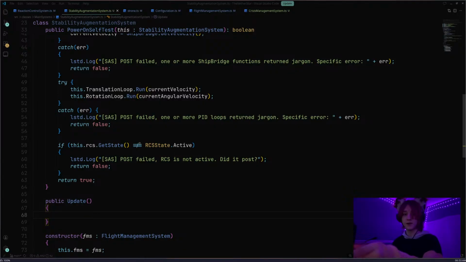It goes through the flight management system. Every system goes through the flight management system. For example, this system is not allowed to directly call the reaction control system. It sends a request to the FMS to call the RCS. Is that a good idea? Yes. Because that means that no other system can control it forcibly. I think.